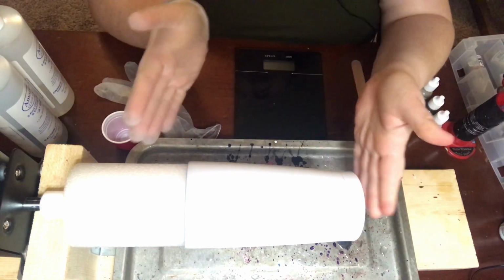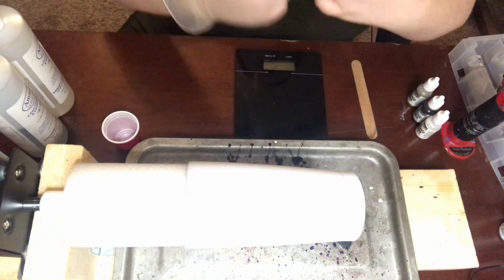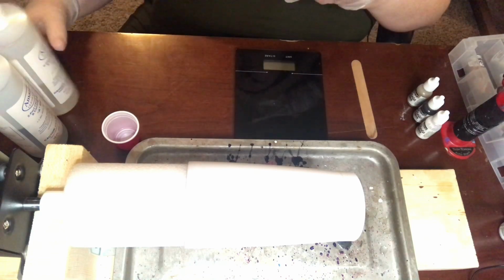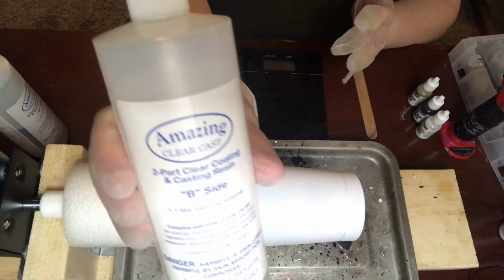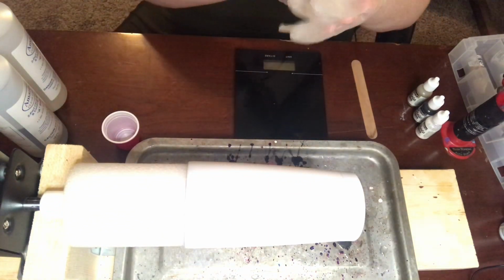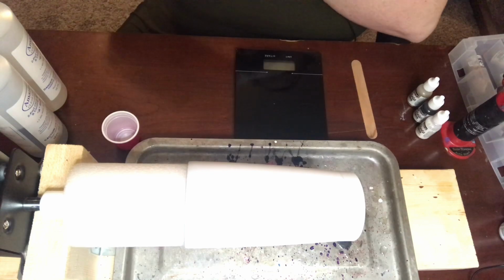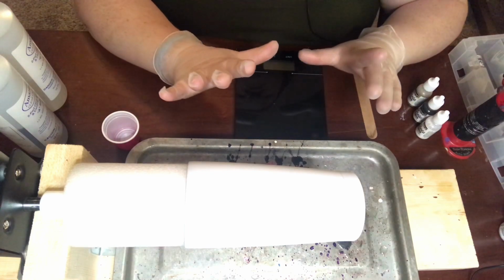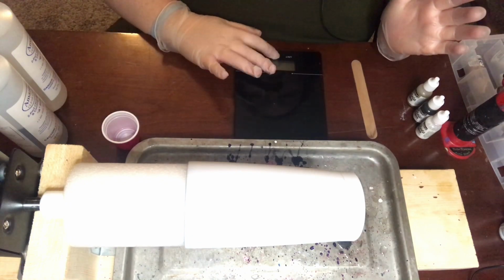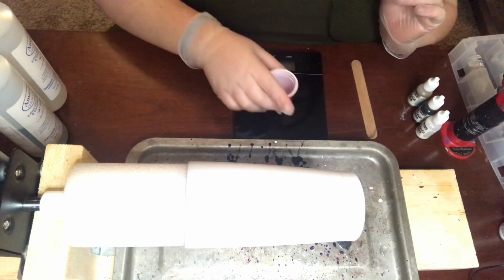Today we are doing a tumbler, obviously. I am putting on my gloves. I have my door open because we will be working with the resin again today. It's kind of my thing right now with the resin. I got my gloves, so safety first. First thing we're gonna do, it's gonna be super fun today. Just wait and see what we do with this cup.